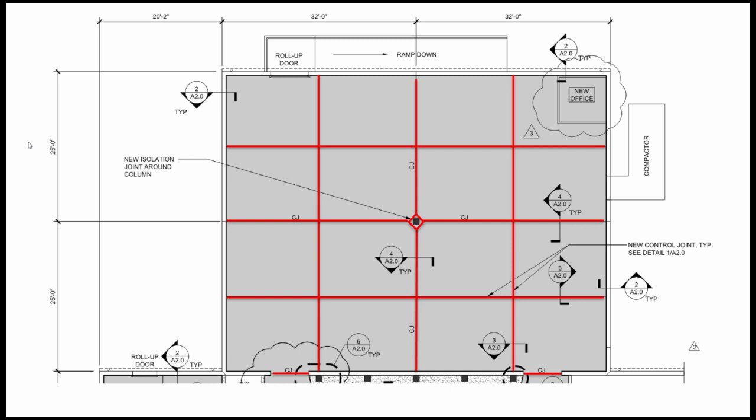And sometimes when you have cardboard boxes or things stored directly against the slab surface, it can actually form its own localized vapor barrier and cause moisture in that area. So given those potentials, we included the vapor retarder in our design, but we made considerations to try to mitigate the potential for curling or excess shrinkage. We increased the number of joints and limited the panel size. Previously in this area, there were four panels, and we broke that up into basically 16 panels to limit that panel size and limit the potential for curling.